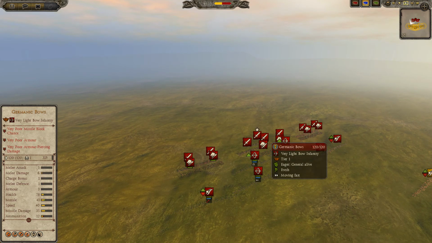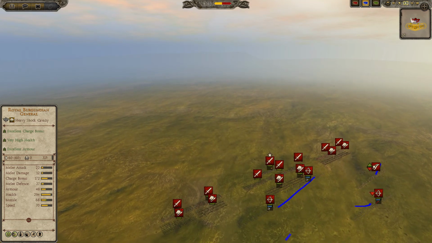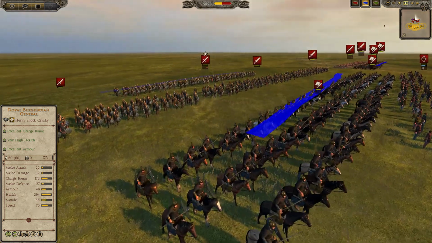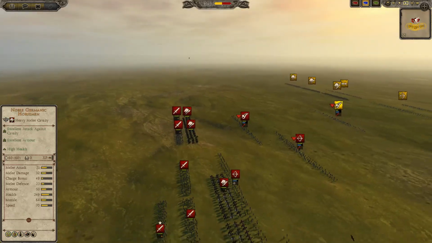Now, the Langobards have taken 2 Germanic bows up in front, 2 Germanic archers behind them, 2 Germanic hurlers, a total of, it looks like, 6 Gordon's men. No, it can't be. 2 Gordon's men on either flank, 4 Gordon's men, 2 Gordon's chosen, 3 Gordon's chosen, and 1 Gordon's warlord with 2 noble Germanic horsemen, 4 Germanic lancers. Jesus Christ, I really do pray to Gordon that these guys won't rape my butt.